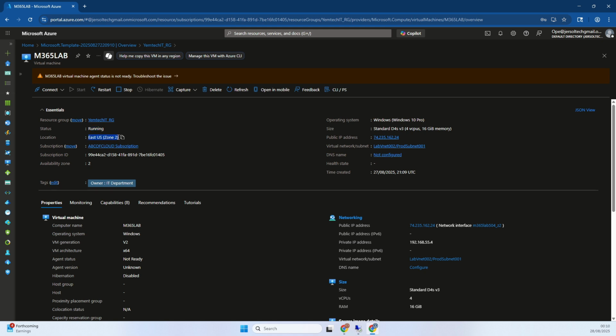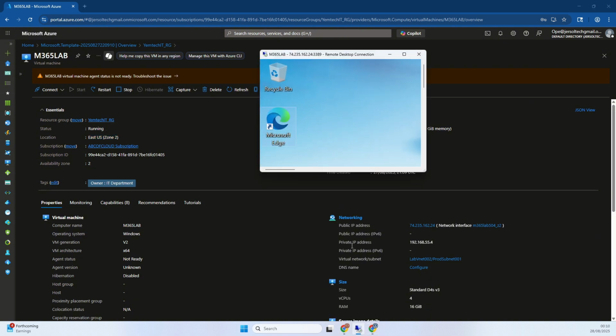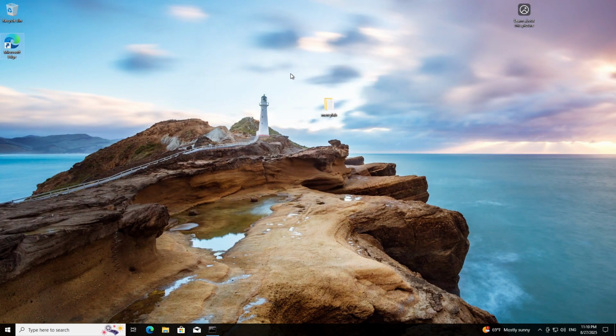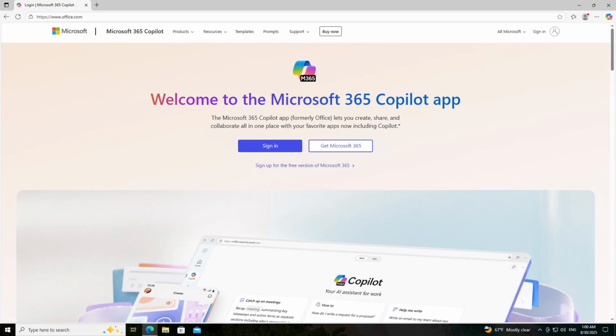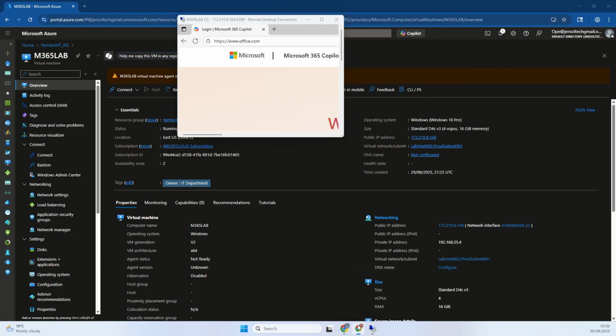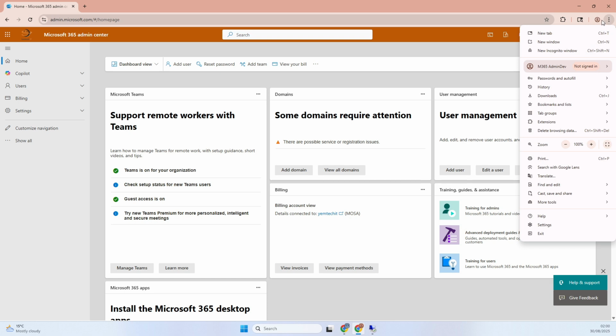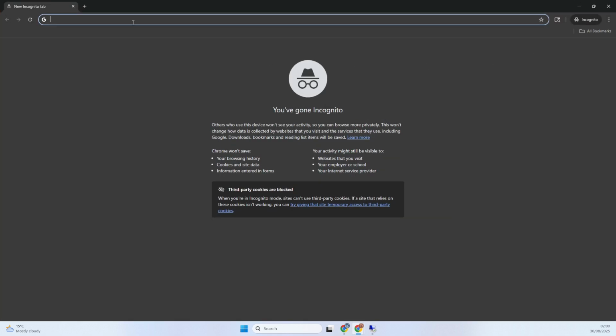Now I'm going to log in to Office 365 from this particular VM. So the VM is already running. What I need to do is come to this place here and open my browser. Once I open my browser, I'm going to sign into my Office 365 environment. Let me sign in from this other environment. Click on new incognito mode. Remember that my location currently is United Kingdom.